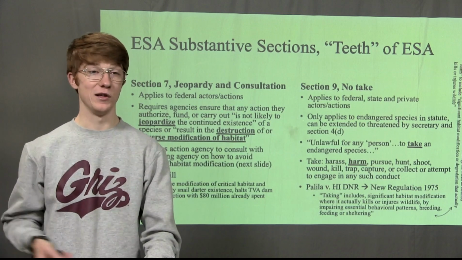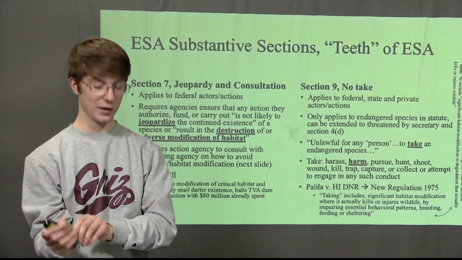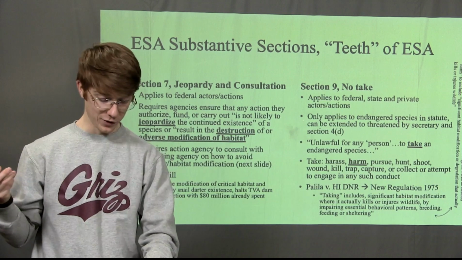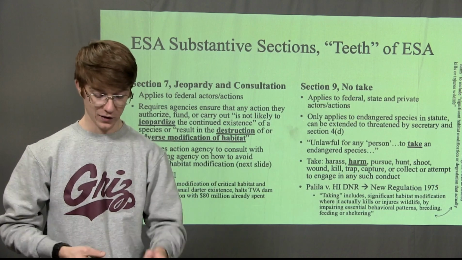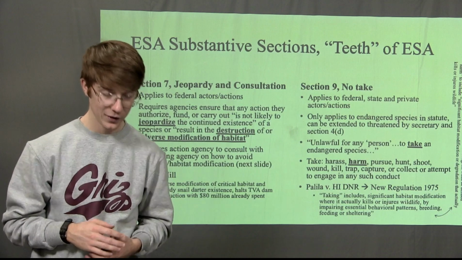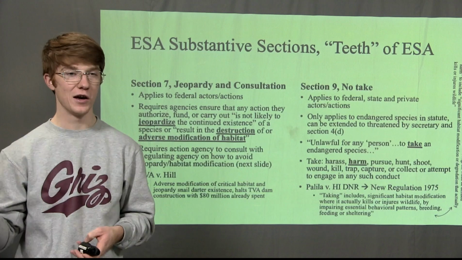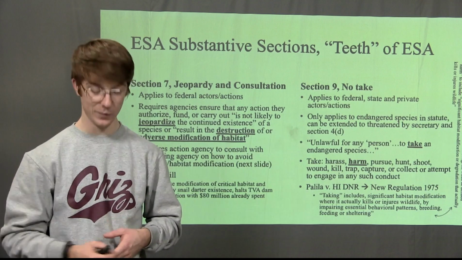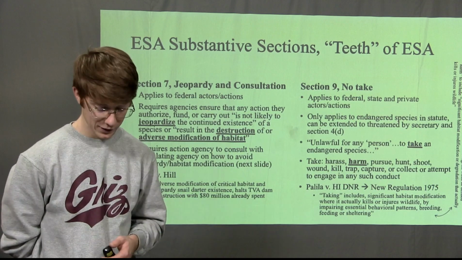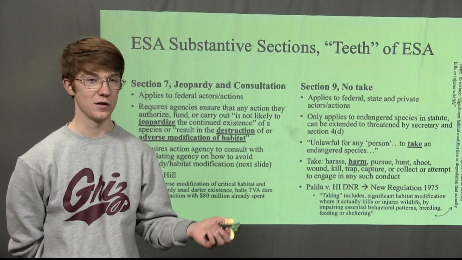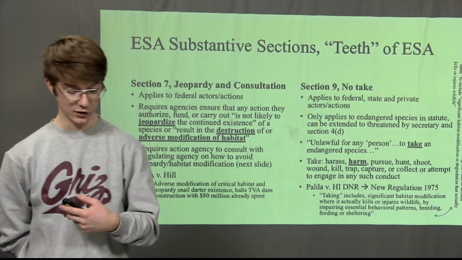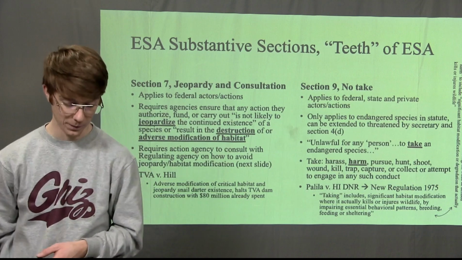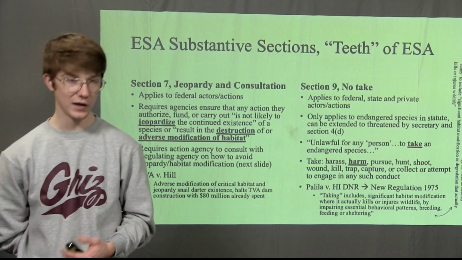Anyways, throwing it back to NEPA, test 1 again, a little bit of review. Section 102 of NEPA, the action forcing mechanism, applies to all major federal actions significantly affecting the quality of the human environment. In this section, you have the requirements of an EIS and when an EIS is required. It covers foreseeable environmental effects, adverse environmental effects that cannot be avoided, a reasonable range of alternatives and the potential effects of those alternatives, short-term uses and maintenance of long-term productivity, and the irreversible and irretrievable commitments of federal resources.